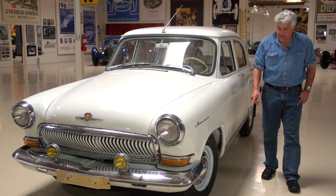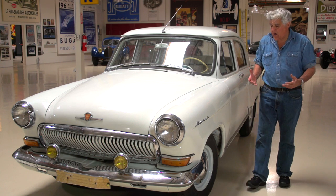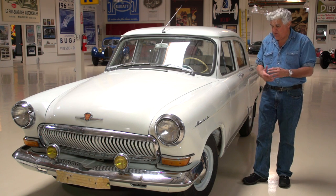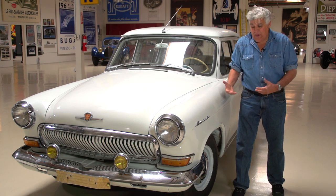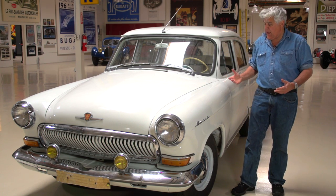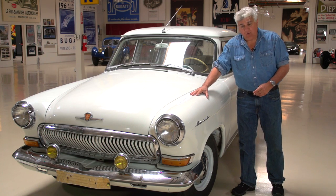Something that's really cool — even the tires say 'Made in the USSR.' This is an original unrestored car. I'm not sure if it's been repainted. This might just be heavy white Russian paint — big strong white paint, very strong paint. It looks like it's been repainted, but I think it might be original. It's almost a refrigerator white color.